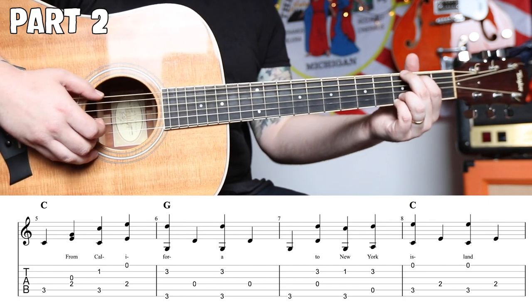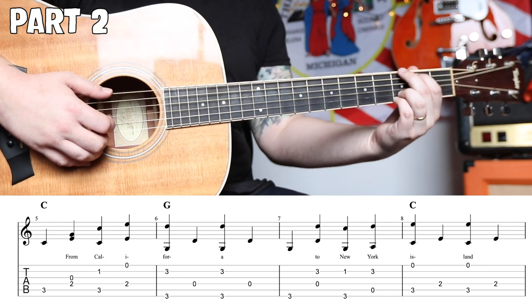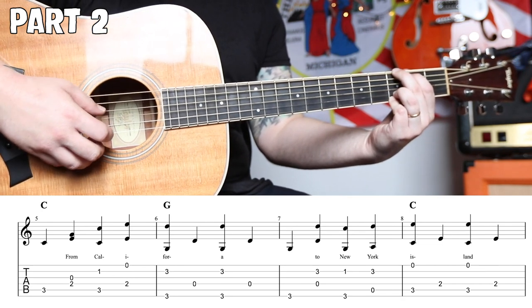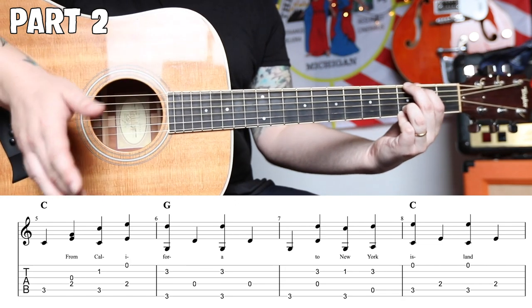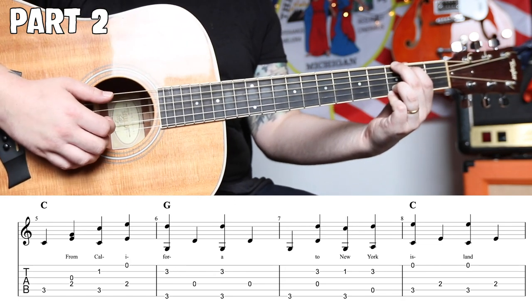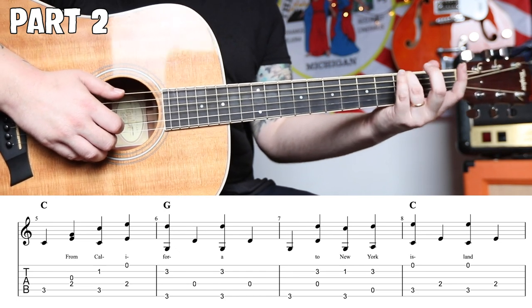If you're a little more advanced, you can add a little more rhythm to the offbeat, like 1, 2, 3, 4, and. That's just something to keep in mind. But again, this is geared towards beginners. We're just trying to get the bare bones down. Stay on that G, but move your ring finger to the third fret.